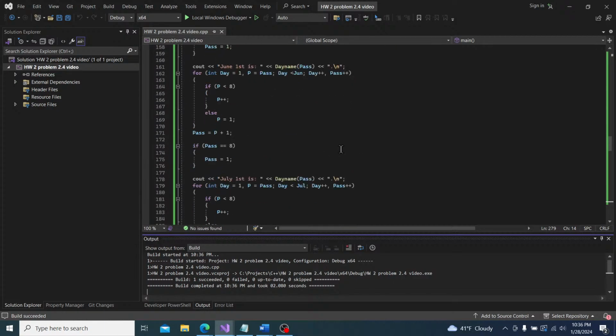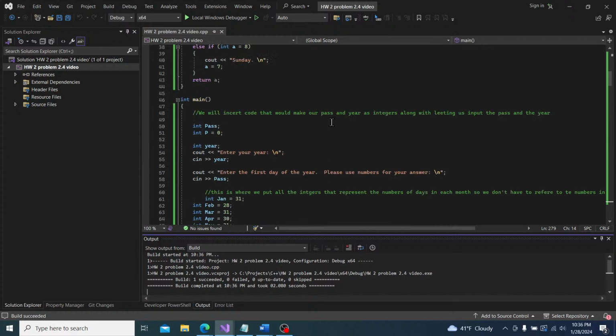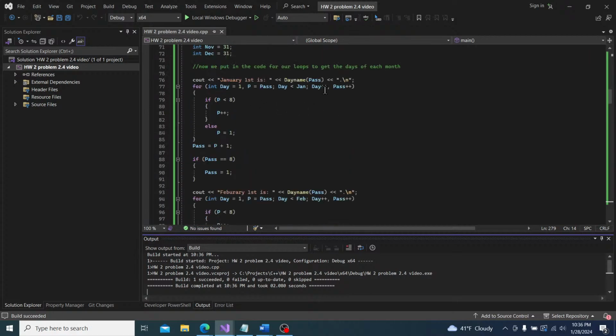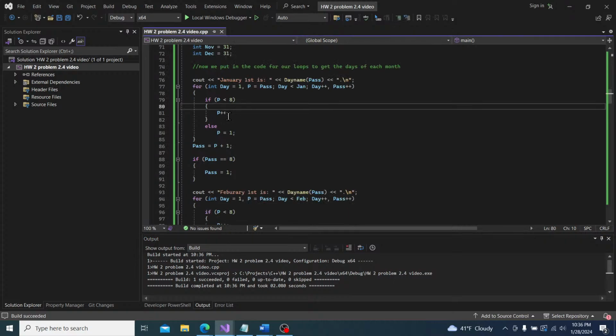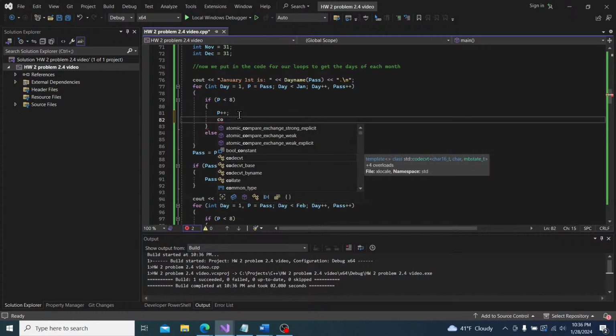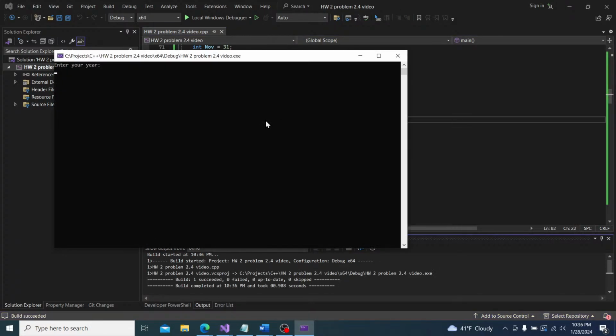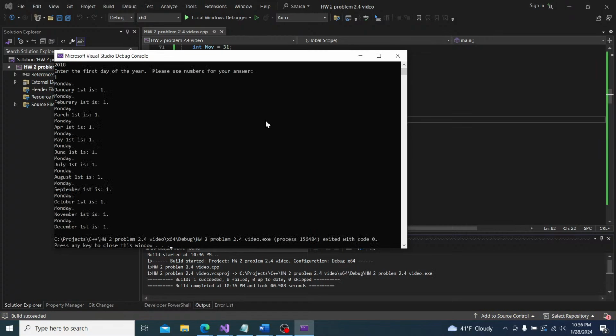I think I might have to put in a continue statement somewhere along here. Continue. Let's see. What if I put a continue there? This is just going to be a little bit of testing.